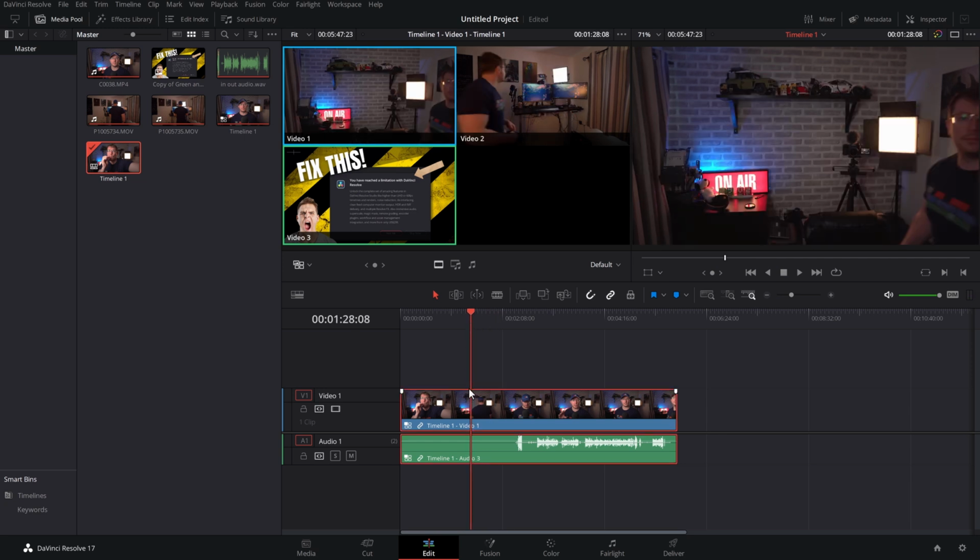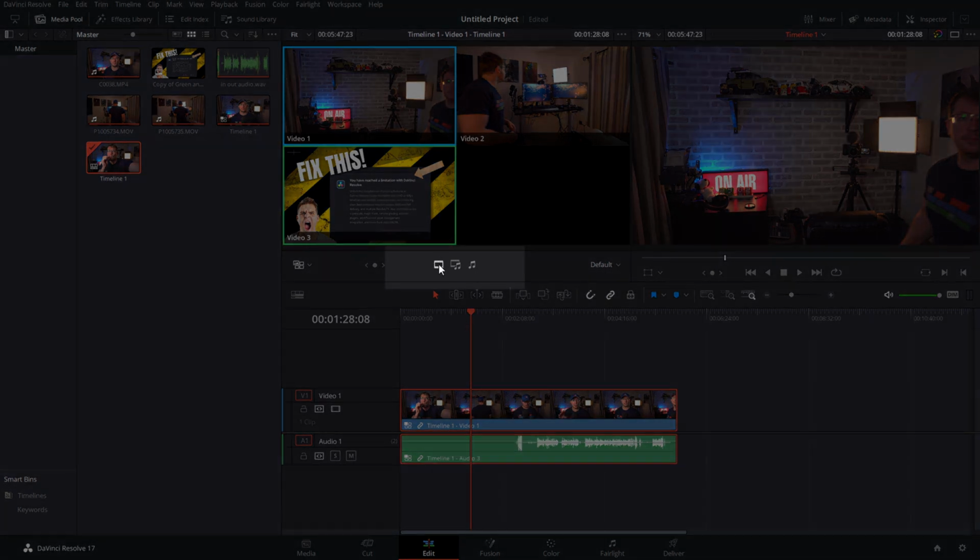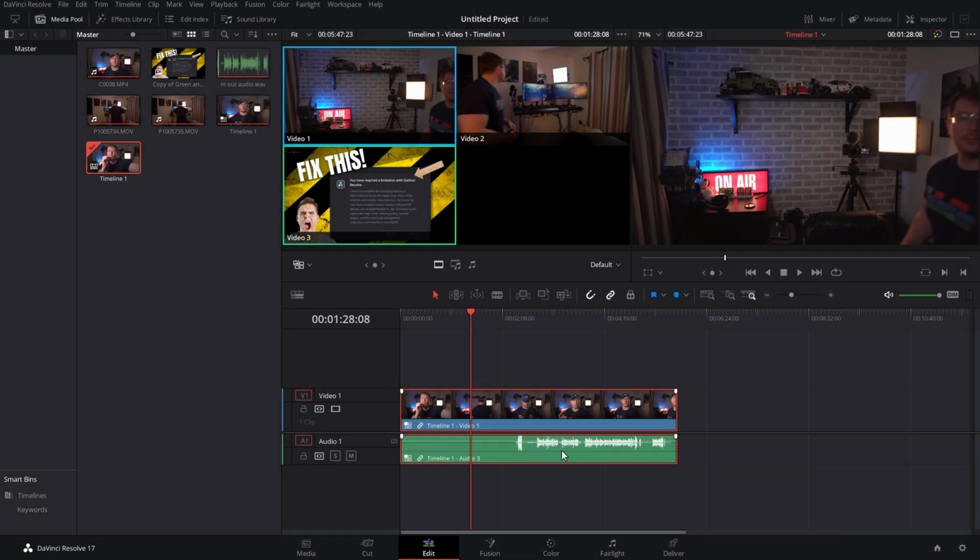Now, one last thing to be aware of: underneath your multicam here, you've got these three little icons. The one on the left means we're just going to cut the video. The one in the middle means we'll cut the video and the audio. And the one on the right means we'll just cut the audio. My audio is from this external mic, so I don't want that to change. So I'm just going to make sure I'm on the left, the video one, so whenever I make any cuts, it will just make cuts to the video itself and not include the audio.